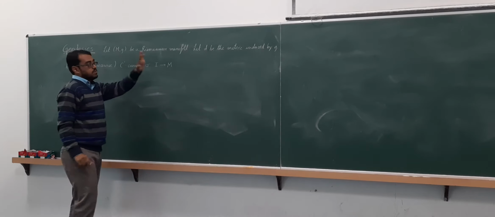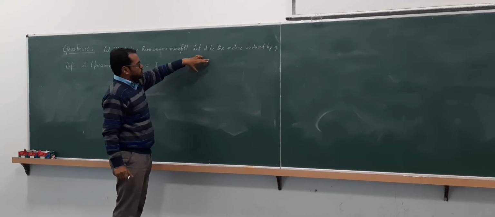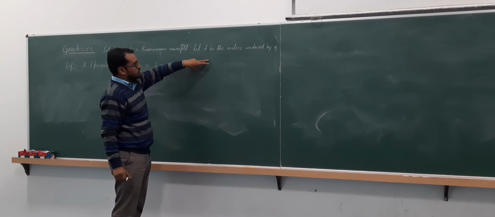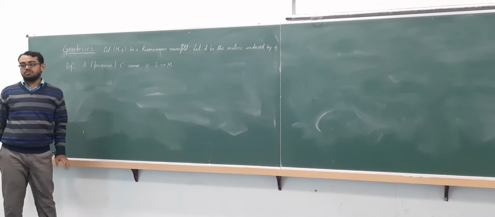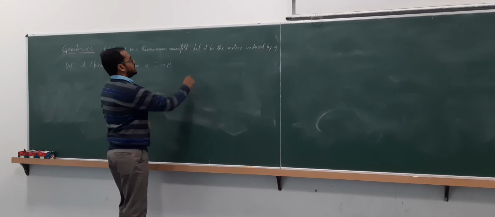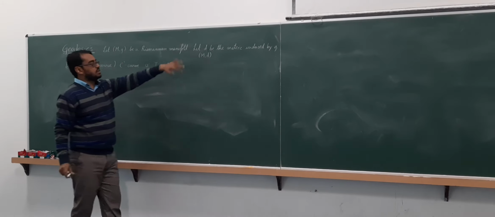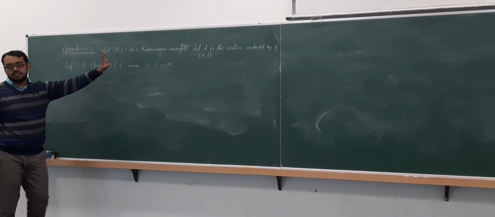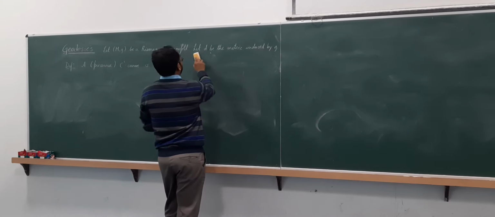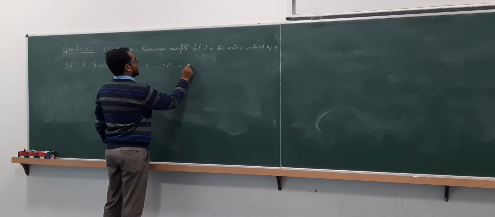So I hope all of you know what it means. d is the metric induced by g means you have two points, you choose a piecewise C1 path connecting the two points, and then you calculate the length of that path by integrating the speed. d is basically the infimum over all possible piecewise C1 paths. So this is a metric, so this is now a metric space, so it has an underlying topological space. And that underlying topological space is the old topological space of the manifold. That's the only thing we have to prove here, but I'm going to assume it.